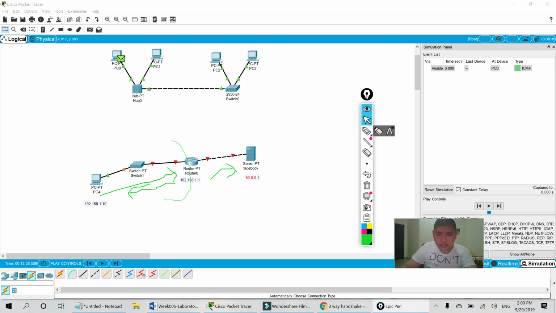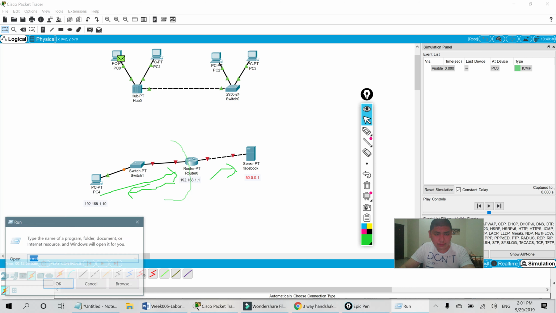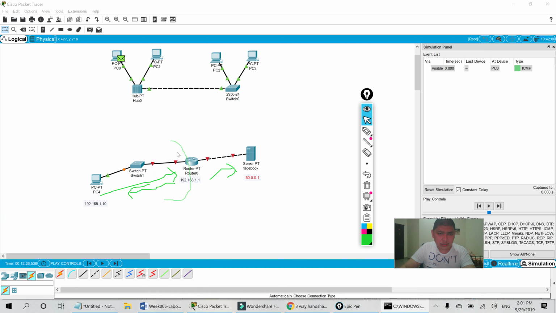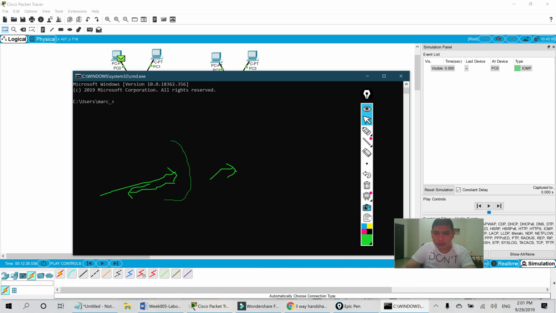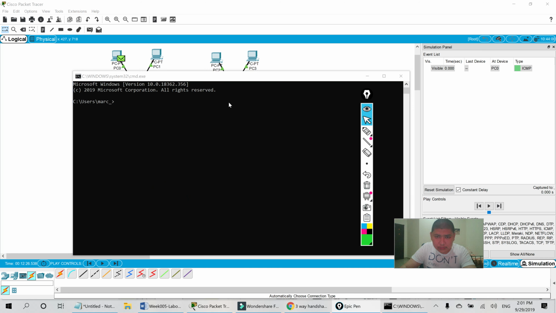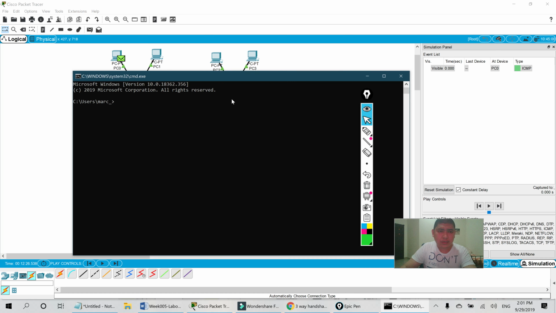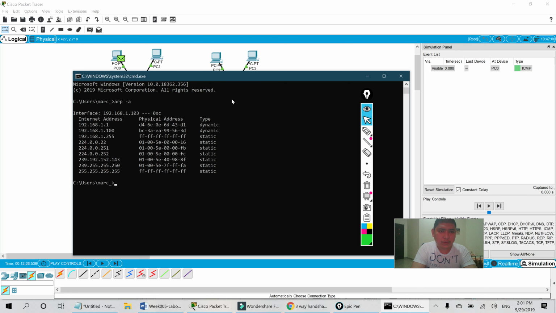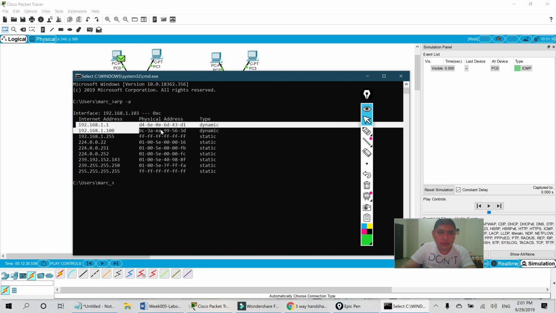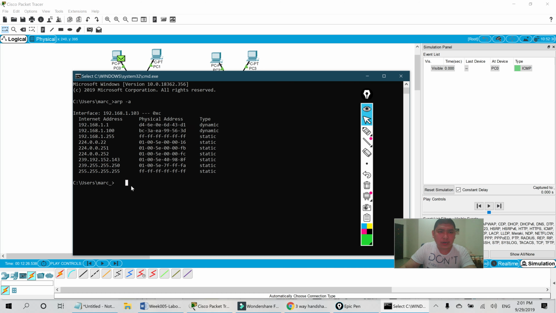Just like that. For example, in my computer I'm going to open CMD. Okay, for example, this is my ARP table in my computer. As you can see, this is the default gateway of my computer, and this is the ARP table saved in my computer.